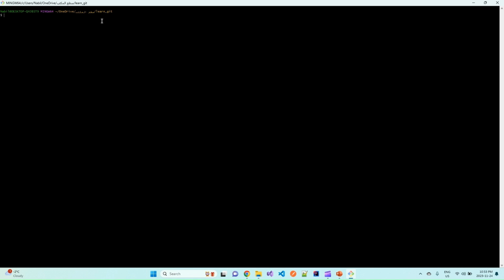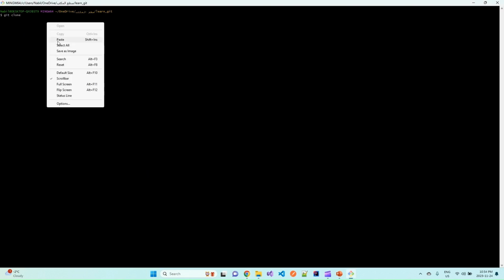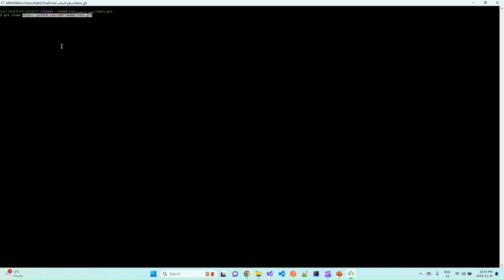The first command you should always implement is to clone the remote repository to your local. We can do that by typing, follow me, it is case sensitive, git clone. Now we need to paste the Git repository URL, and you can grab it from your remote repository in your account. Here it is under the code tab. You can see the path here. Click on the icon. It is copied now. Come here to the shell and paste it. Press enter.